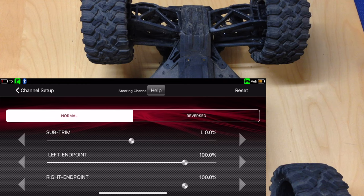The wheels are still turning and it's not straining — we're going to leave the left side at 111%. Now full right is straining at 100%, so that's actually too much. Bring it down — 73% is not enough, somewhere around 87%, around 80-84% it just barely moved and that's pretty much as far as it can go. So we ended up at 110% on the left side and 83.7% on the right side. You just want to set it to the last point where the wheels will still turn, with no servo whining on full left or right.